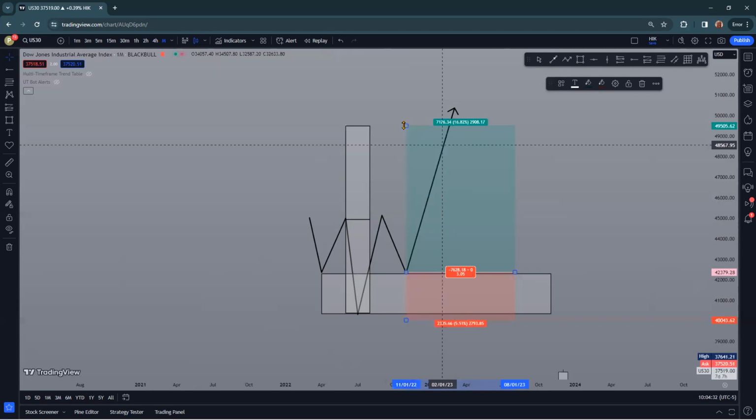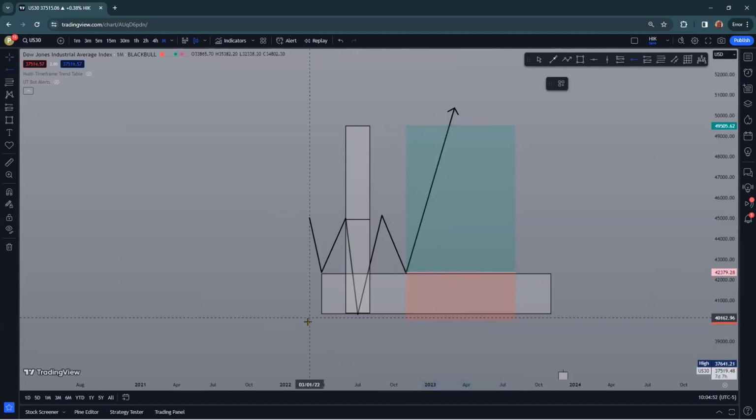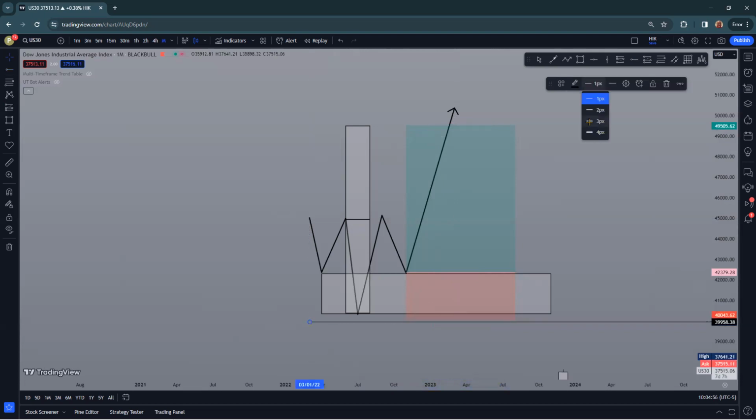So what I'm looking for is the market to do one of these numbers, so I can have a 1 to 3 ratio. And if it does what it's supposed to do, it's not 100% foolproof. That's why you set your stop loss below. I'm going to put a line there so you guys can see what I'm talking about. A stop loss below. Make that thicker so you can see it. A stop loss below right here.